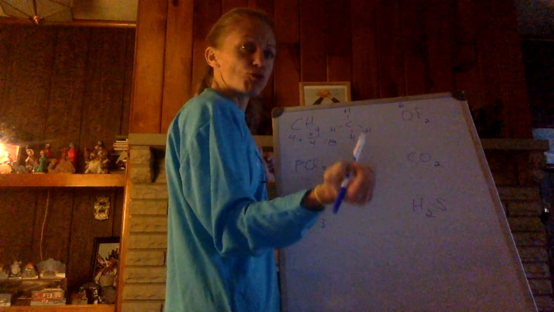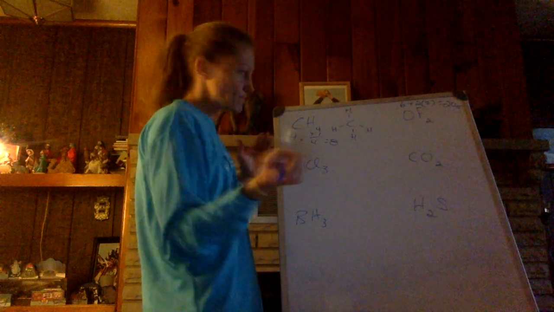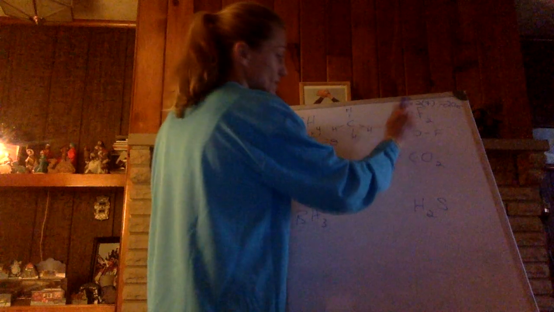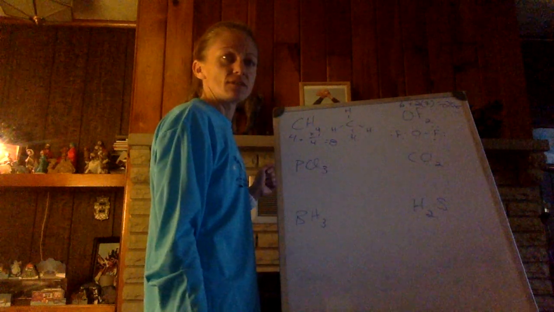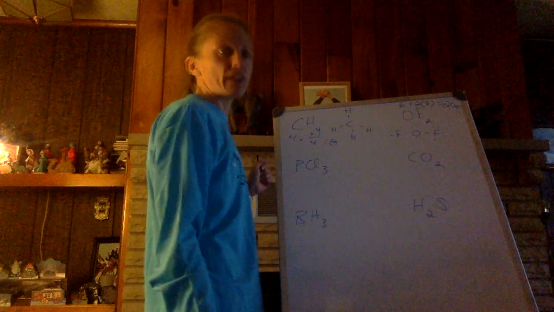OF2. I'm going to put the count above, so I've got a little more room. 6 from oxygen, because it's in group 16. Fluorine is in group 17, but I have 2 of them. So OF2 has 20 electrons total. Let's put oxygen in the middle, and fluorine's out to the side. I know what fluorine does. 1 bond, 6 dots. So 2, 4, 6, 8, 10, 12, 14, 16, 18, 20. There's my 20 electrons giving everybody 8.